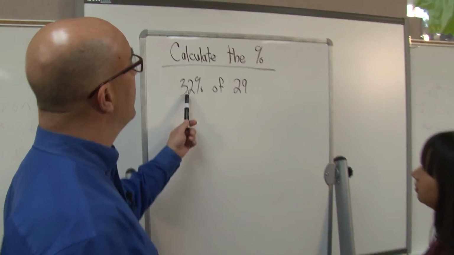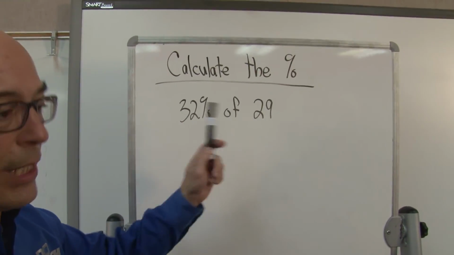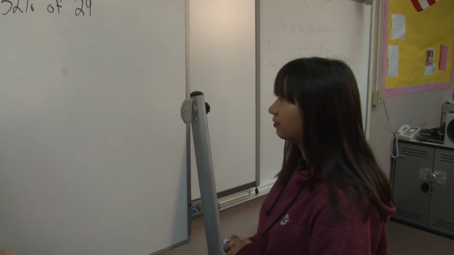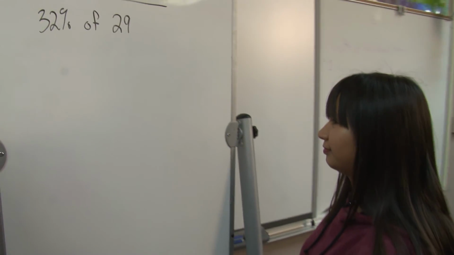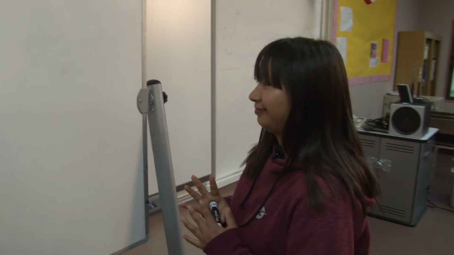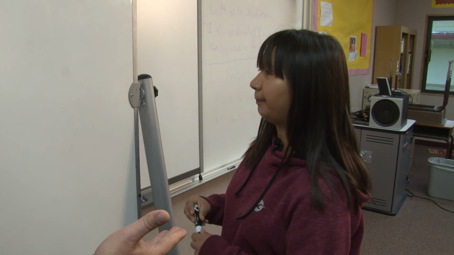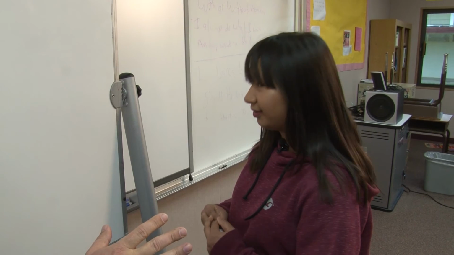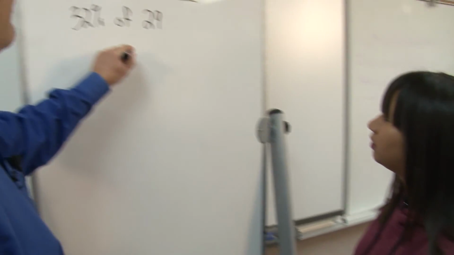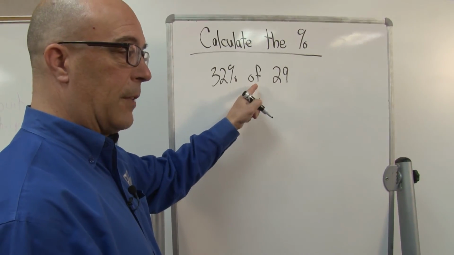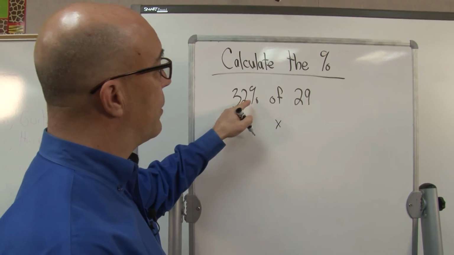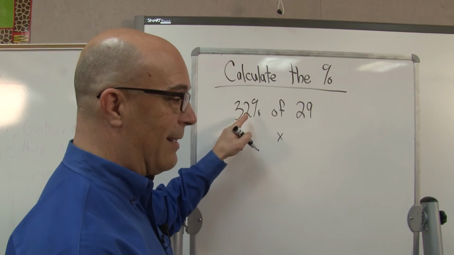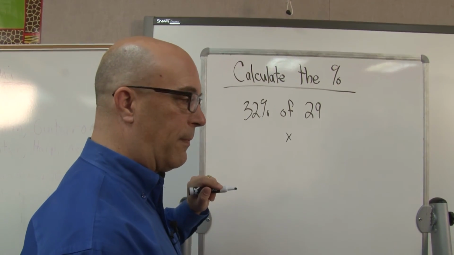So we want to find 32% of 29. So how would you go about solving this problem? Dividing. You want to divide? What else could you do? Do you know what the word "of" means? Yeah. What? In math, it means a certain thing. Okay, so it means we're going to multiply something. Now we could go with 32% written like that, but it's going to be more difficult. So how could we rewrite that to make it easier to multiply?